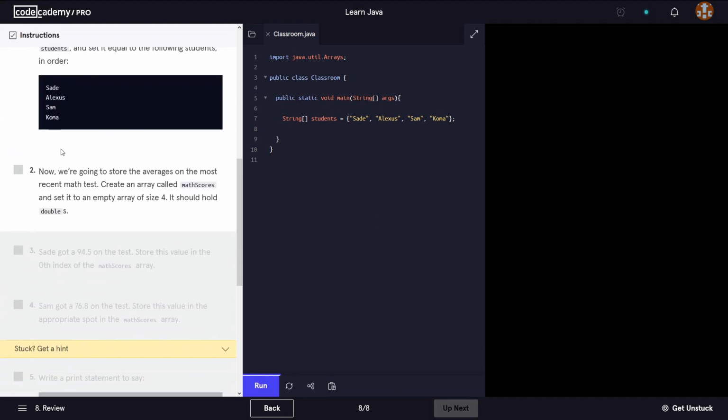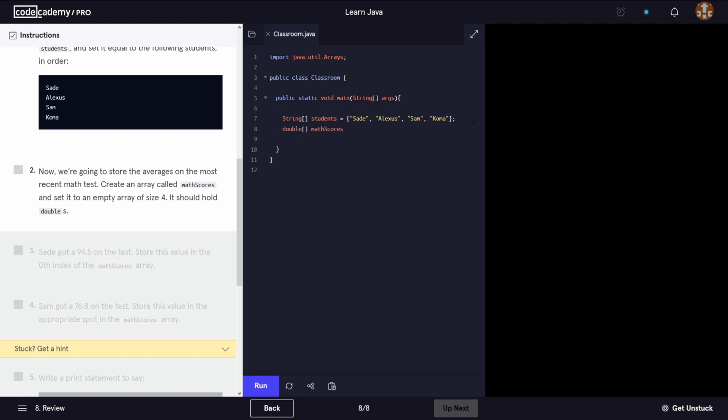If we have a look at instruction number 2, we're going to store the averages on the most recent math test. Create an array called mathScores and set it to an empty array of size 4. It should hold doubles. So what we know so far is that we need to create an array of doubles, and we show it's an array by including these square brackets.